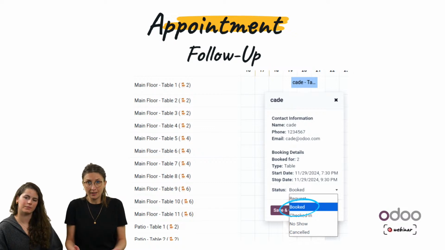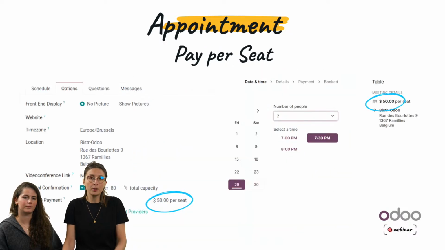Then the follow-up, that is super great. If you have a supermarket and you want to track the no-shows, but also the presence of your customers who booked for a stand, here you can say, okay, the customer checked in, the customer never came, or the customer just canceled. So here you can have better reporting based on the presence or no-show of your customer.